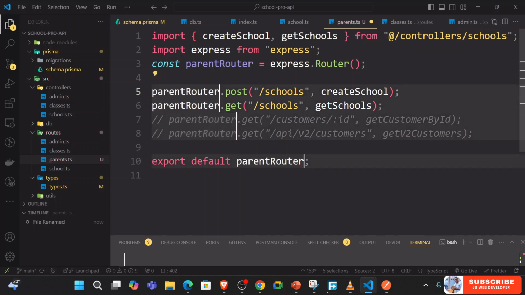And then so we have the parent router. This is going to be parents. This is going to be also parents, and now we can just go ahead and create parent and get parents.